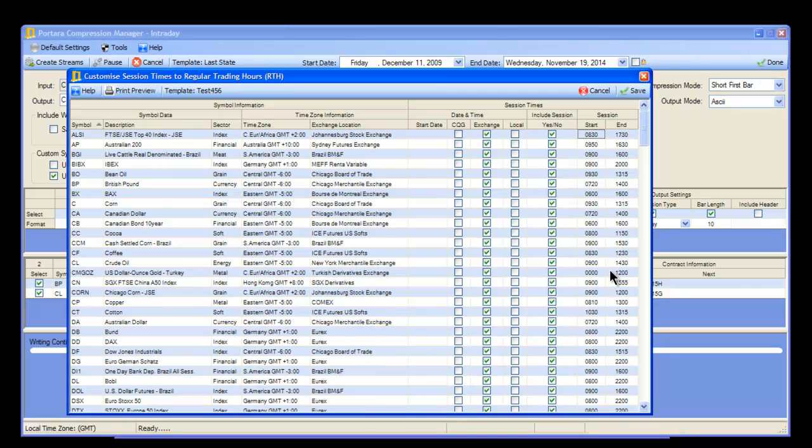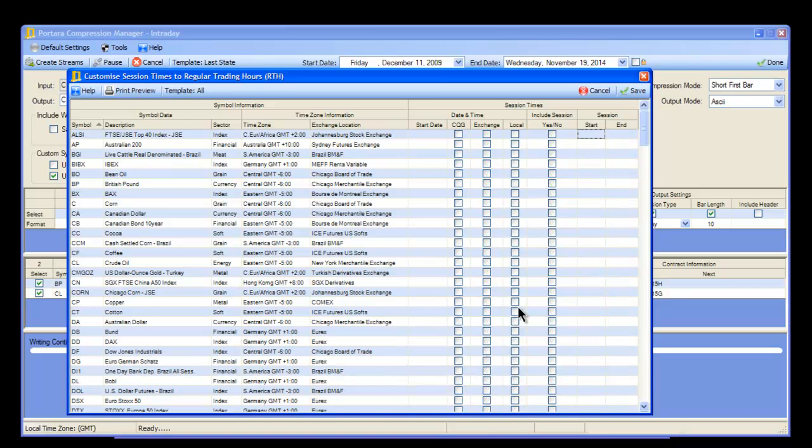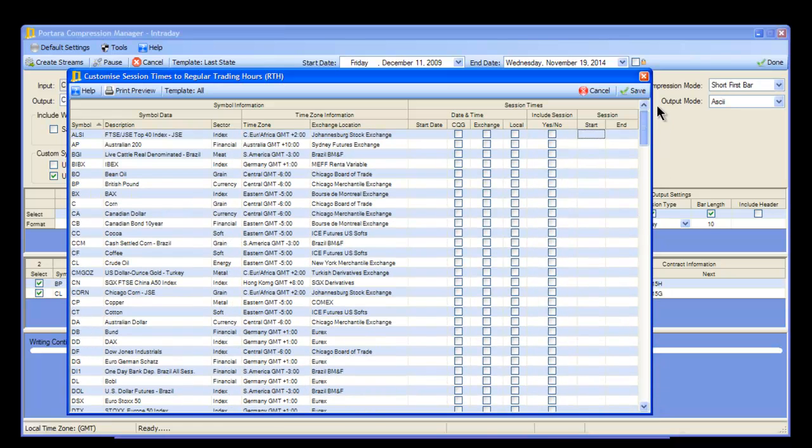So that's how you change and create templates in here. Notice also that if we choose the all template and we apply that, this is a completely blank default template on purpose, which means that you don't need to put anything in here. This is correct as it is. Alright, so be aware of that. That will pick up everything without applying any session markers at all to it.